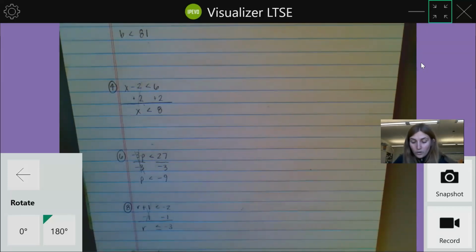If that doesn't work, you can take your picture from your phone and email it to yourself. Send it to yourself in an email. And then from your computer, you could download the picture and upload it that way onto Google Classroom, onto this assignment. Okay? I want you guys to finish up the odd problems.